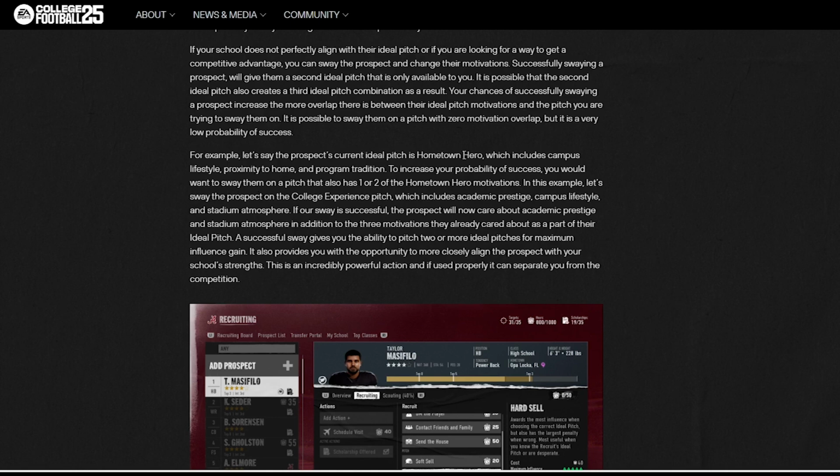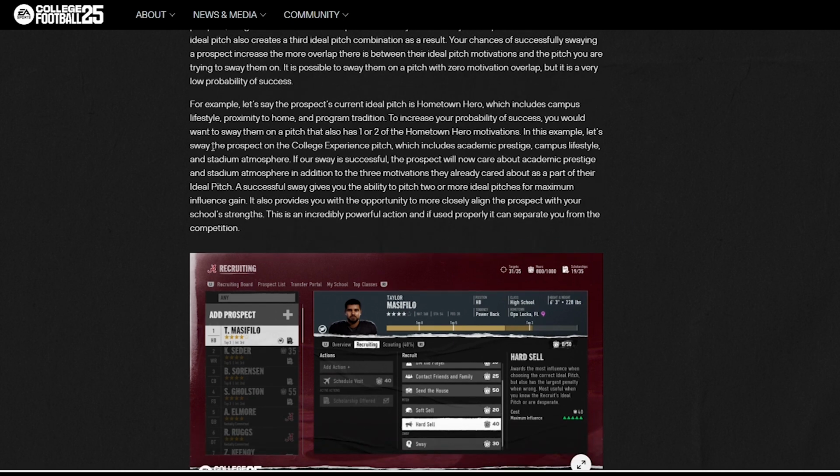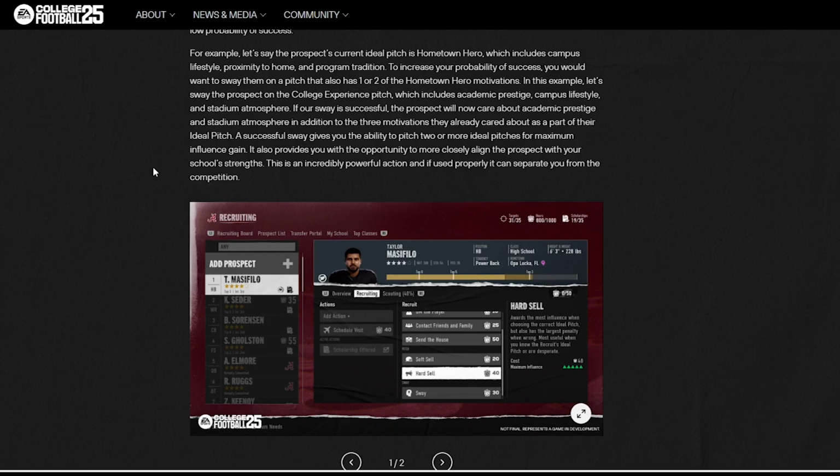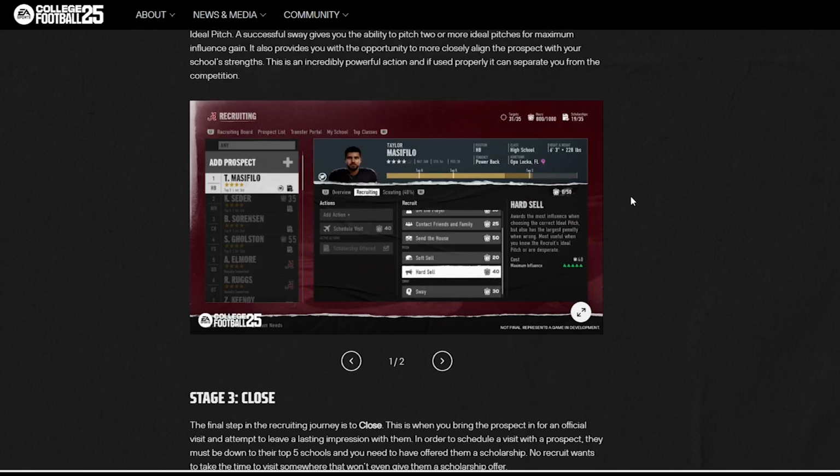Okay, so hometown hero, which includes campus lifestyle, proximity to home, and program tradition. To increase your probability of success, you would want to sway them on a pitch that also has 1 or 2 of the hometown hero motivations. Let's sway the prospect on the college experience pitch, because academic prestige, campus lifestyle, and stadium atmosphere. If you sway successfully, the prospect will not care about the academic prestige and the stadium. In addition to the three motivations, a successful sway also gives you the ability to pitch two or more ideal pitches for maximum influence gain. School strength is an incredibly powerful action and, used properly, can separate you from the competition.